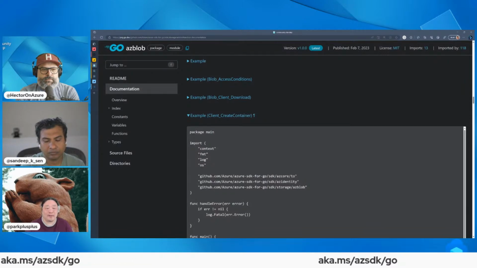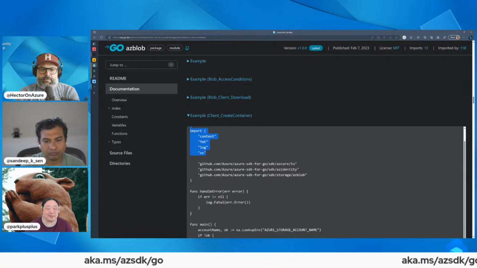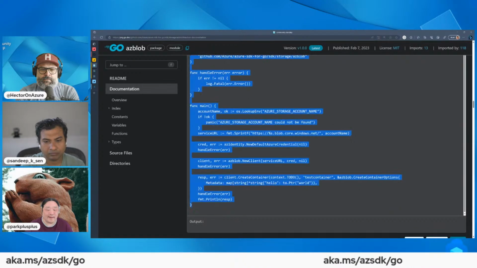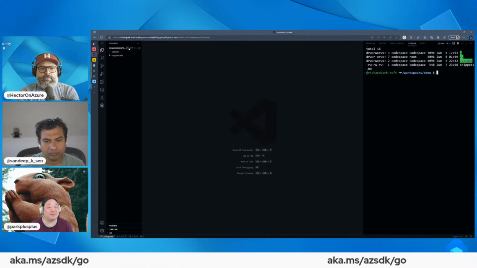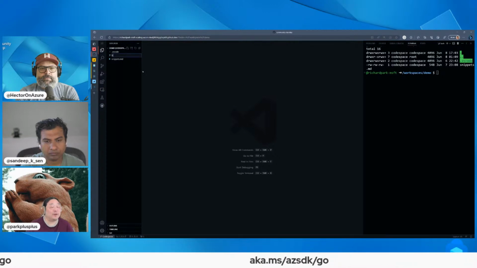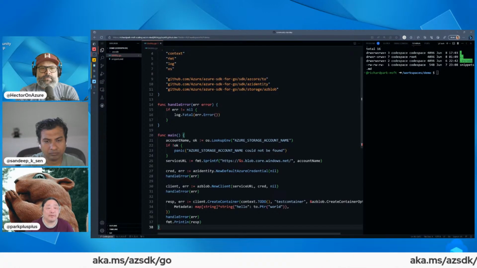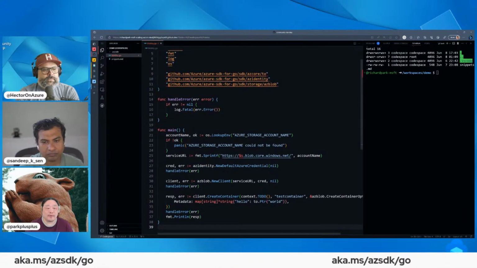In Go, we're able to provide these full file examples. And this is actually a complete Go program, including all the dependencies and stuff that you'll need to actually launch it. So let's go ahead and snag all of this. Okay. And I'm just in a code space here, so nothing special. And I have an empty folder with a little reminder file, ignore that. But I have an empty folder, and I'm just going to make a file. I'm just going to call it blobby.go and paste this in here. Okay. And we'll go through all this code in a minute.